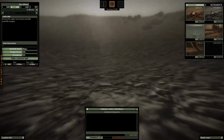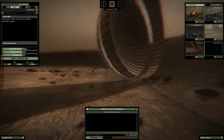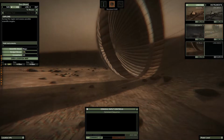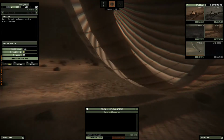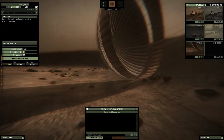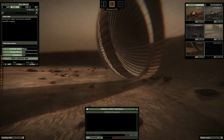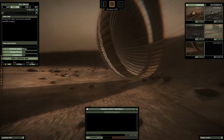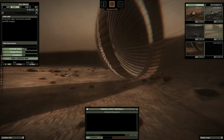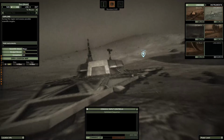Right, CYC wide. I believe that's the rover? Looks like the rover, yeah. That's TI wide 1, and that's a tele 1. That's telefocus. They're all fixed zoom cameras though. That's the only problem with these. I've actually unlocked the multi-zoom cameras, but you can't actually fit them unless you've got a robotic arm, which is a bit weird to be honest. You should be able to fit multi-focus and zoom cameras without having an arm attached to it, or attached it to an arm I should say.